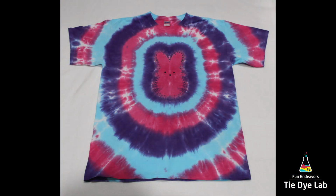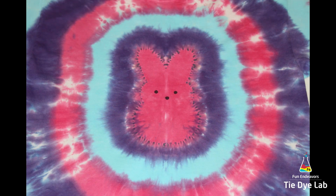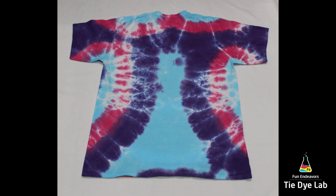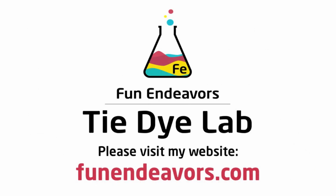Here's how the shirt turned out after it's been washed and dried. I went in after I dried it and ironed it and put on the eyes and the nose with a fabric marker. The marker says that it doesn't have to be heat set, but I went ahead and did that with my iron anyway, just in case. I think this makes a fun shirt for Easter.